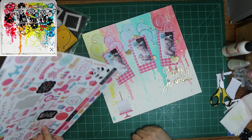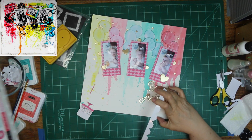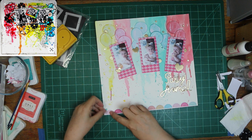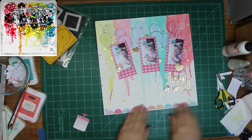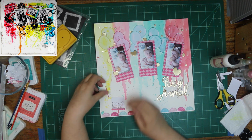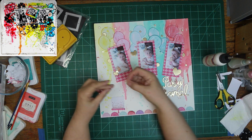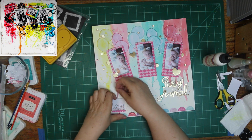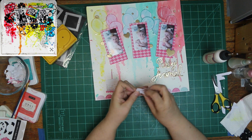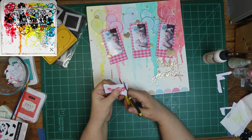There's a bunch of circles. Well, this is two-sided. One side has pink foam on the bottom, and the other one has a teal. So I'm only going to pull from the front side with the pink, and I'm going to do like confetti all over the top area with the balloons, and I'm doing it in gold since she does have gold on her shirt and of course her adorable little bow on her head too. So yeah, I had to bring gold in here since she does have gold.